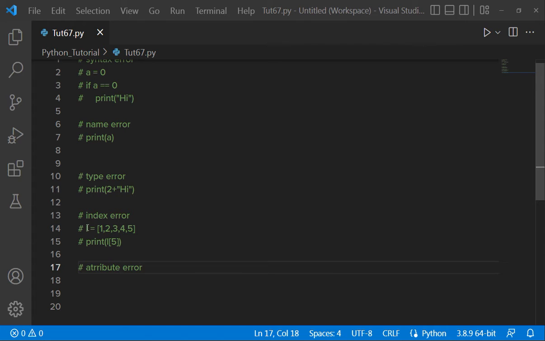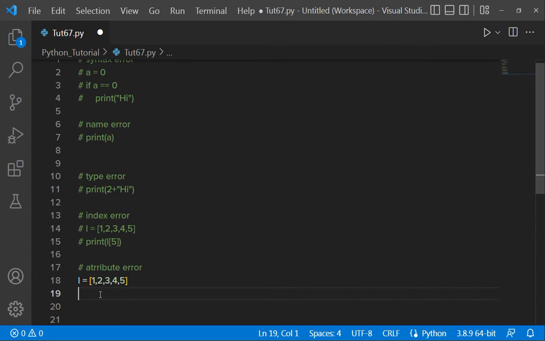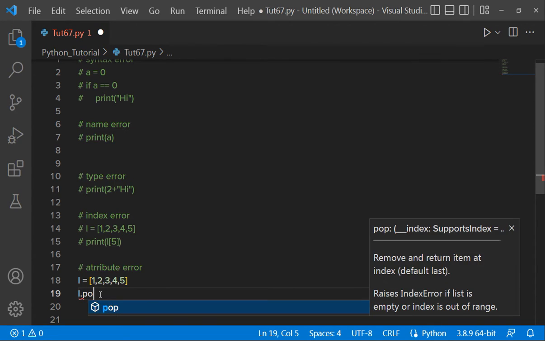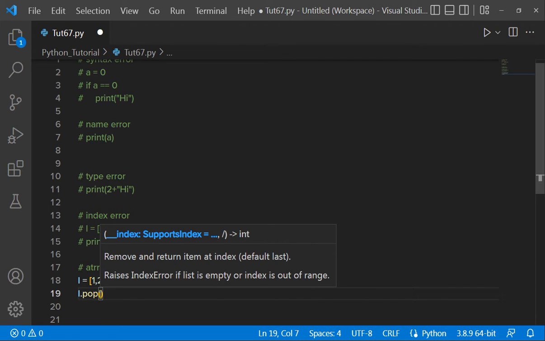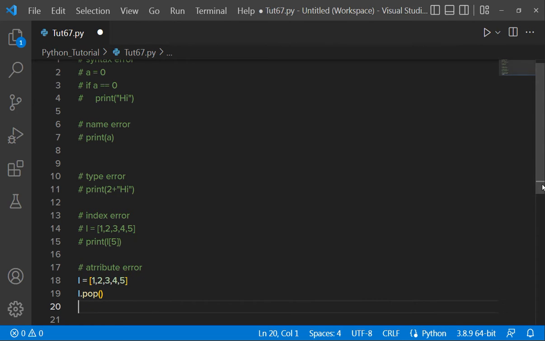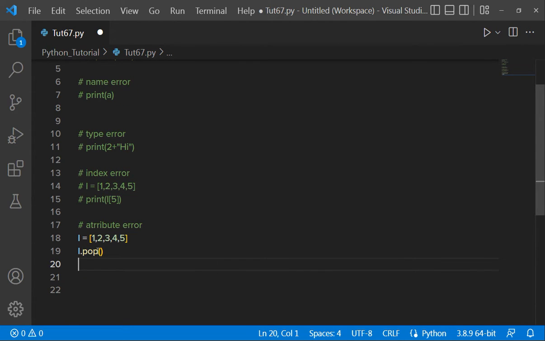Now let's see what is attribute error. So let me just copy this list and paste it here. And now here let's just write L dot pop, and we won't pass any argument here. We'll just leave it like this, but instead of pop I add an L to it afterwards, right?